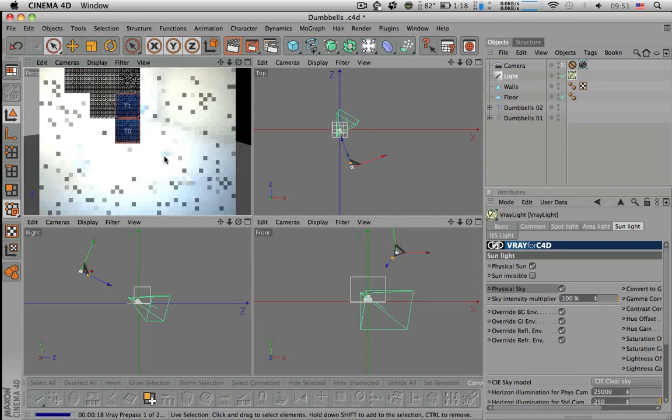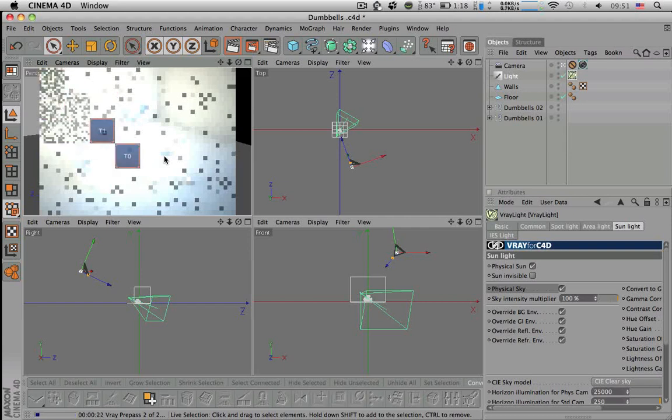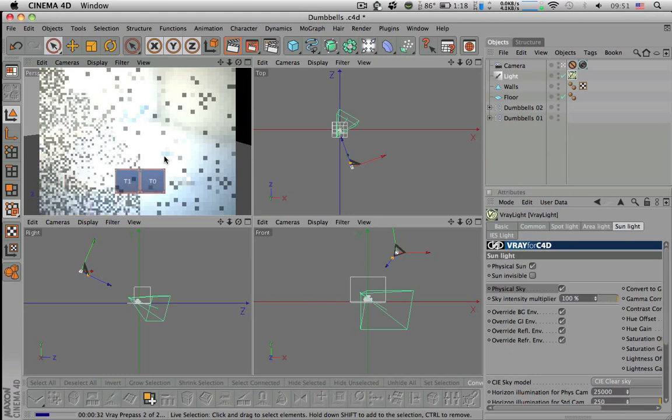But we also can see that the walls and the floor now look kind of blue instead of the yellow that we had before. That is also because of the physical sky option that we just enabled.